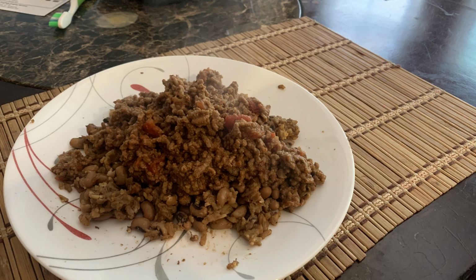I went ahead and used the brown rice this time instead of the pasta, so I can mix the beans in there and to cut back on my gluten intake a little bit, just because it's overall healthier and it's hard to digest that stuff.